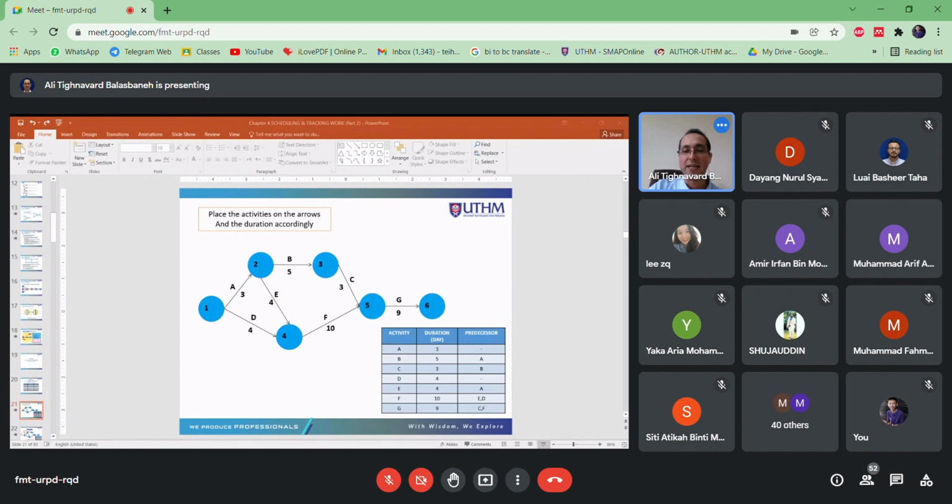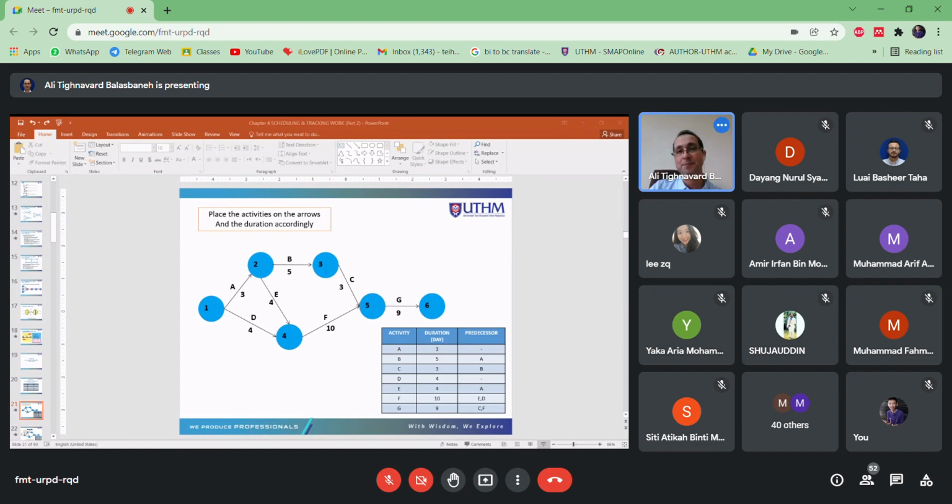C. What is the requirement for activity C? Take a look at the table: the previous activity should be B. Good. The next activity is D. What is the requirement for activity D? Nothing.